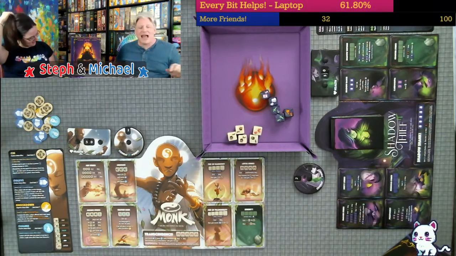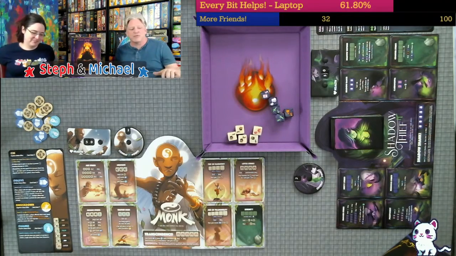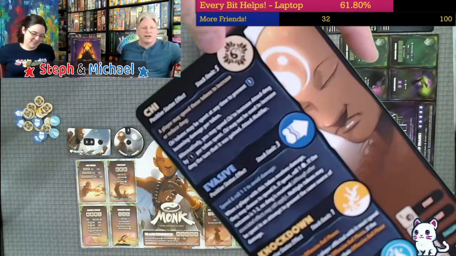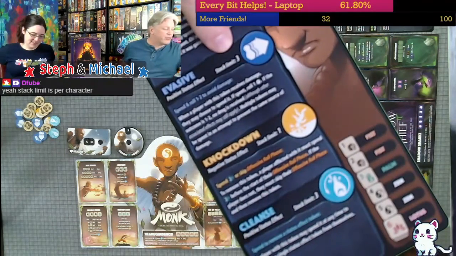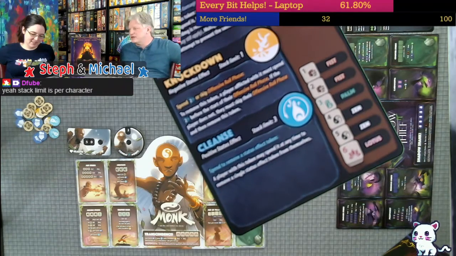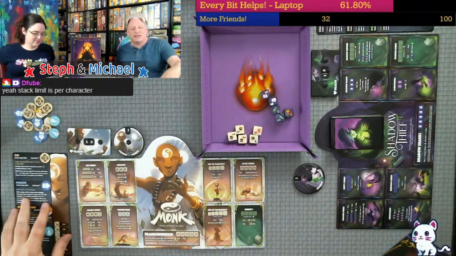Now, I know there's a stack limit, but that's per character. So, I can stack a number of tokens. For example, this chi token, I can stack 5 on a character. But the evasive, I can only stack 3 on a character. And knockdown, I can only stack 1 on each character. So, yes, that part matters, but the tokens are not intended to be finite.